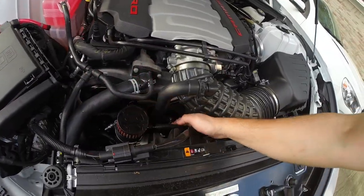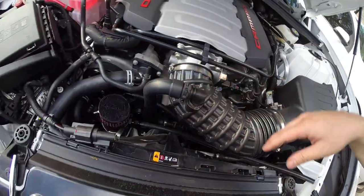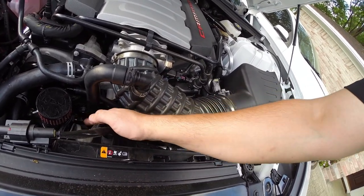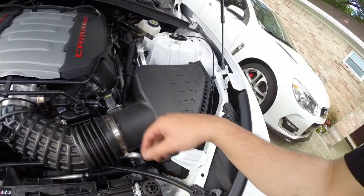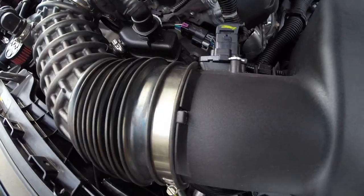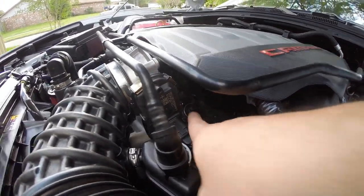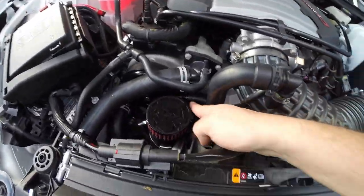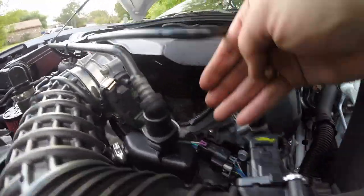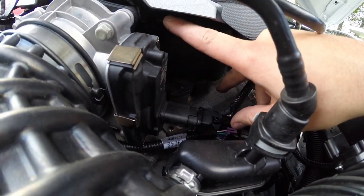All right, guys, okay. So we've got the catch can mounted. We've got our hoses, one here and the other one somewhere down there. Now, like I mentioned, this is your dirty side, the one that's the straight line. This is the one that we're gonna put into the bottom end, into this port right here. Let me see if I can kind of get you guys. That's the one that we're gonna put into this valve here. And then the one that has the 90 degree elbow, that hose is gonna go up top. You can kind of see it right here, to the intake manifold.